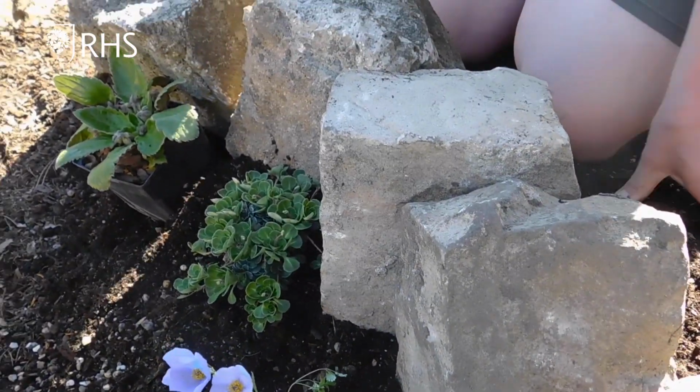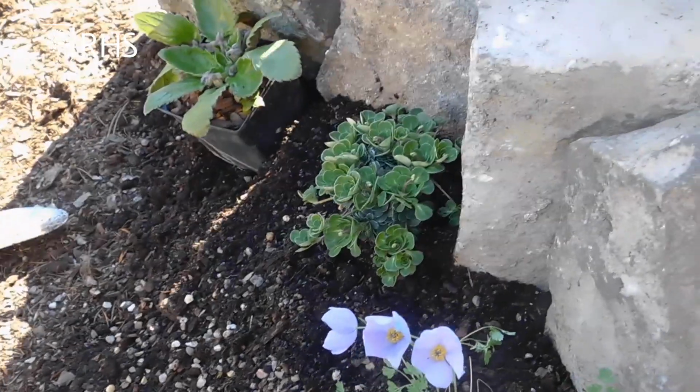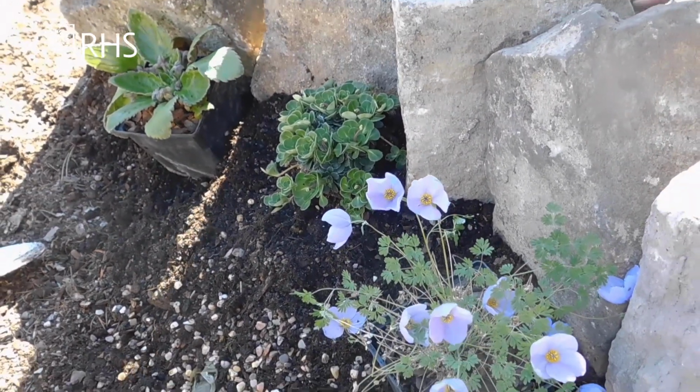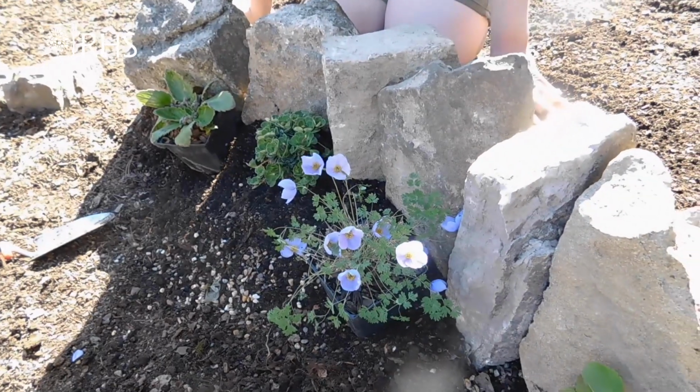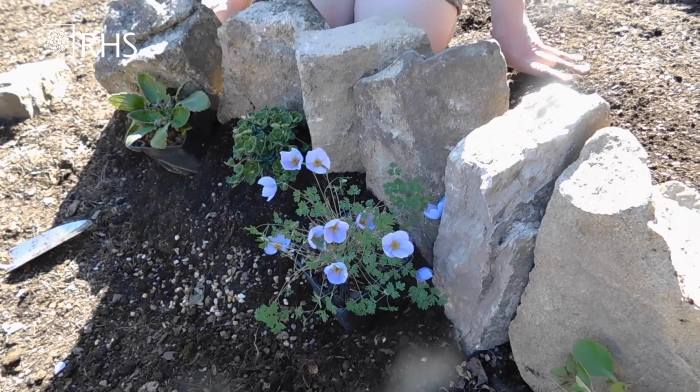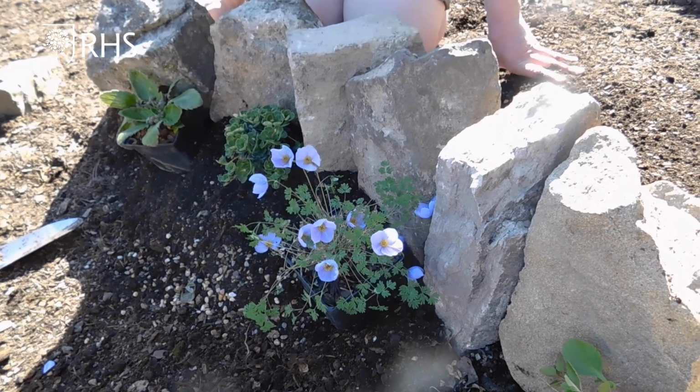As well as growing plants in the shade, there are also certain types of plants that are called crevice plants, which like a really gritty, well-drained soil, but they also grow in the shade, and that's because of their natural habitat growing on cliff edges.